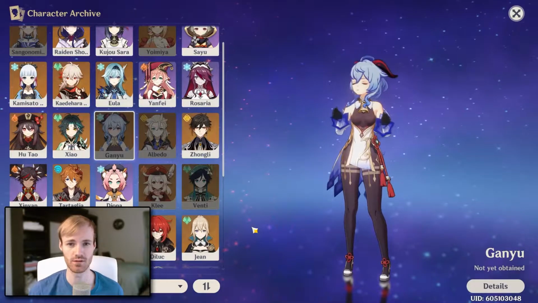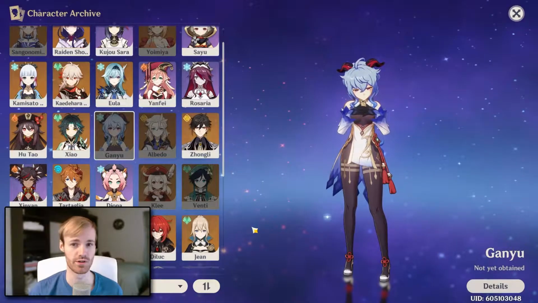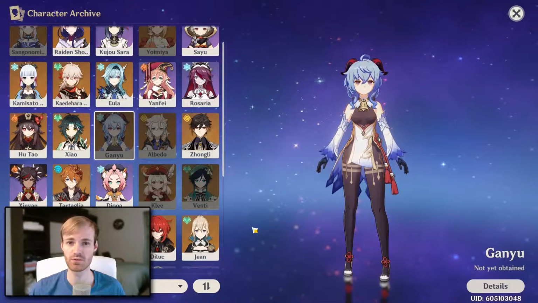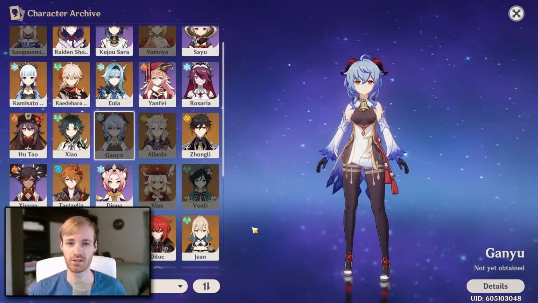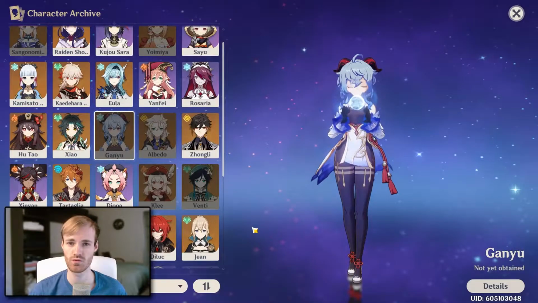Now, unfortunately, I do not have the character. I ended up skipping her original banner because her playstyle doesn't suit me. But I was able to grab footage from a friend, and I would like to thank Quirks for recording how they did on floor 12.